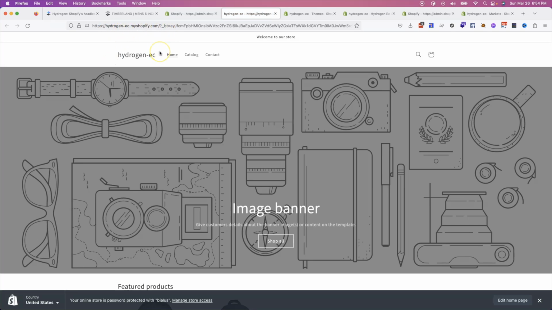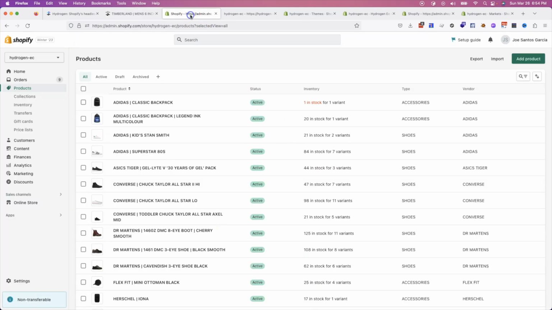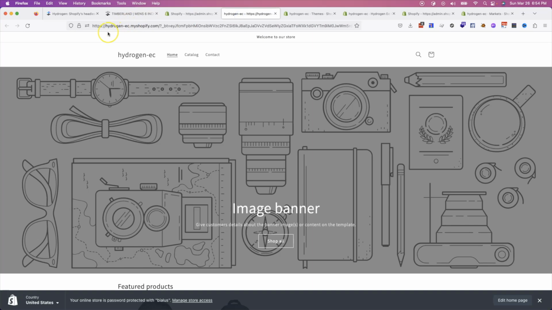hydrogen-ec.myshopify.com. Now, let's say you had your domain set up, let's say billystore.com. The main domain will be running this storefront. And then you will have a subdomain for, let's say, checkout.billystore.com.